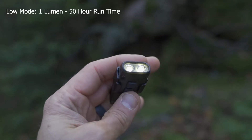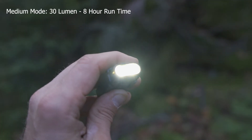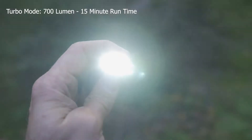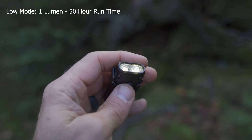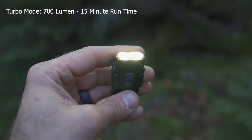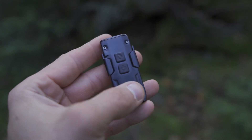Turning on the light with the lower button here — it stays in the mode I had it set. So for example this is low mode, medium, and high, back to low. When I turn the light off and back on, it remembers what mode I was in, which I greatly enjoy. I'm probably going to leave it on low mode so it doesn't kill my night vision. But I can use the top button with a long press to get turbo whenever I want — a quick long press and there you go. It gives you turbo when you need it without killing your vision. When the light is off you can also long press the top button and that's turbo on all the time, though that will kill the battery — about a 15 minute runtime on turbo. So I really want to leverage that lower mode for long runtime. It's going to be my attempt to use this as my sole camp light tonight.